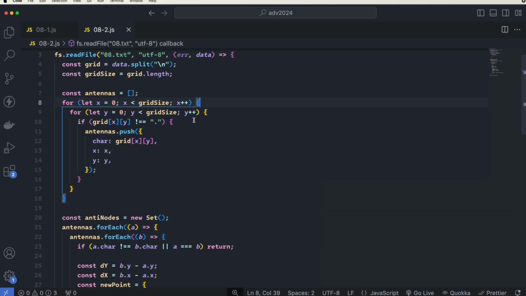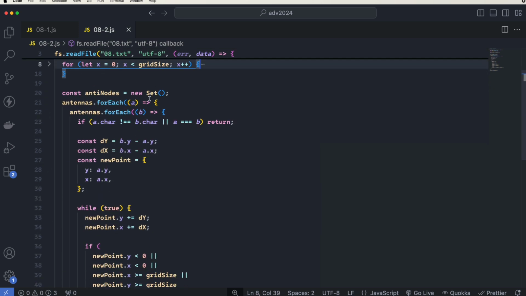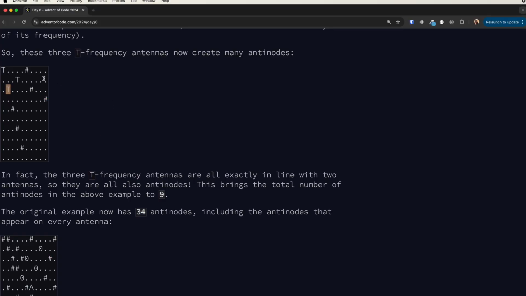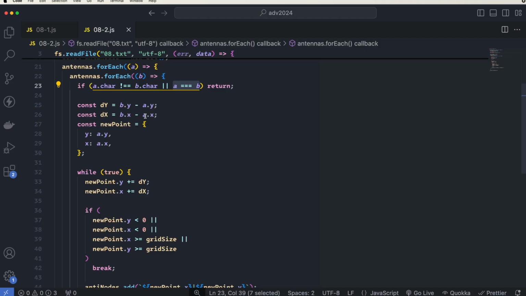So if we go here, getting the antennas is always the same, it doesn't change anything specific here. But for the antinodes, again we would have 2 for loops to match all those antennas with each other. Again, if they don't have the same frequency, we just return, we don't care. Now the distance is the same again, but now for the new point we need to start from the start antenna. So we would find these two. We say, okay, this is point A, and from here all the points along this line that are this distance that we found here are antinodes.